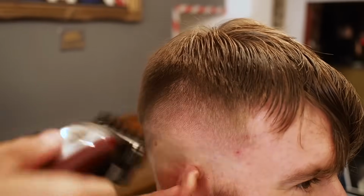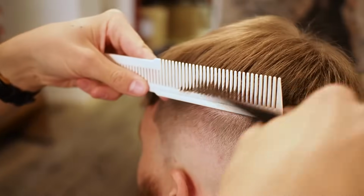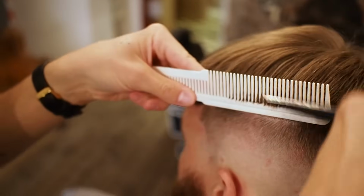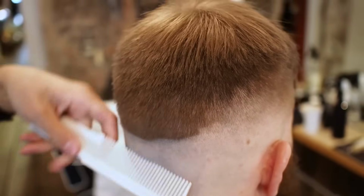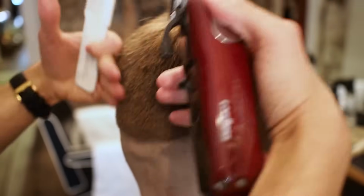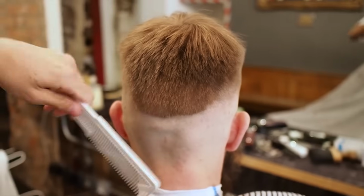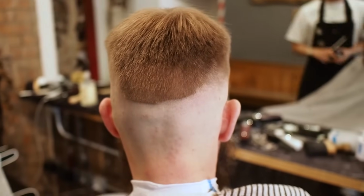And then that's pretty much it with the fade on there. Then because I'm growing out this top shape, I don't really want to mess around with it too much. Last time they took the clippers really square, like a little bit too high, because you can see these hairs up here are a little bit too. I imagine if I was to go right up with that, it would mess up the whole shape. So I just want to have that sort of shape coming round here a little bit more. So then when the top's longer, it won't look stupid, because it will just look like you've got a massive chunk on the top of your head. So I'm just going to take it a little bit lower today. Not that low, because it's still higher than we usually would, but just to build the shape back up.